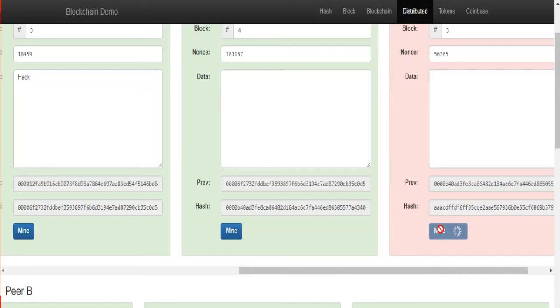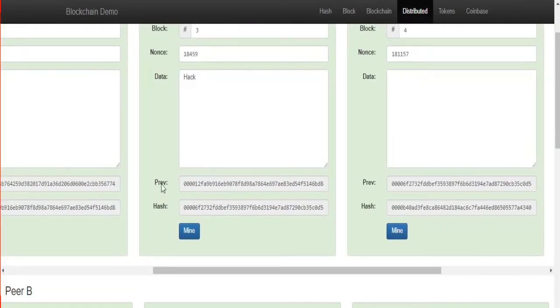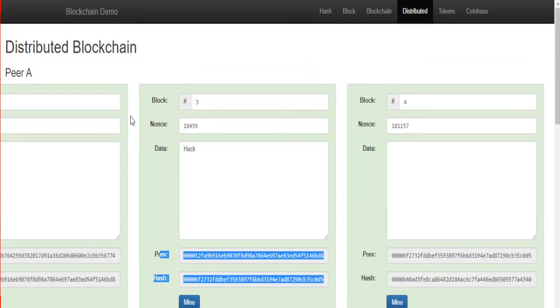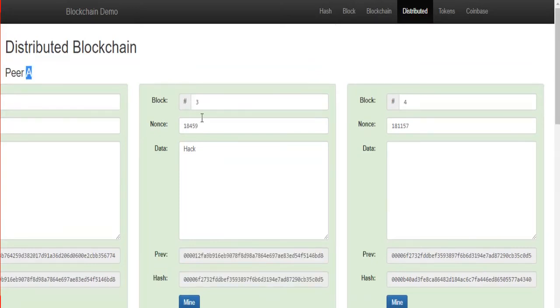Now look at the hash of block 3. In peer A, the hash of block 3 is 40EF273.